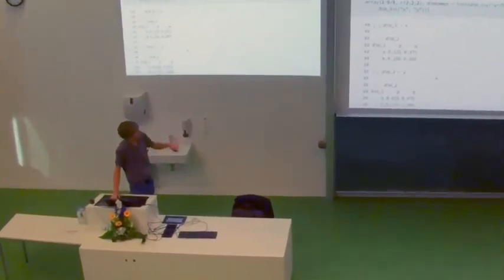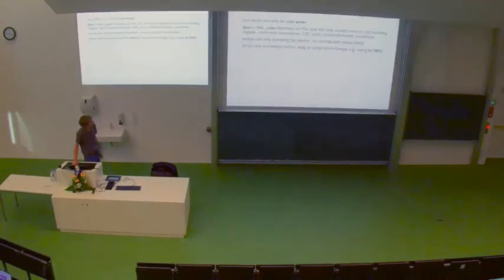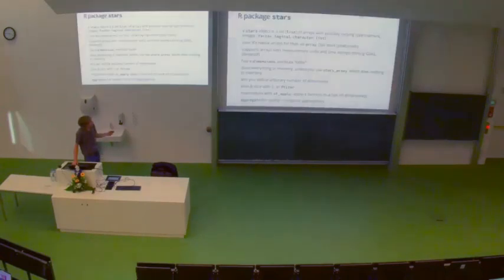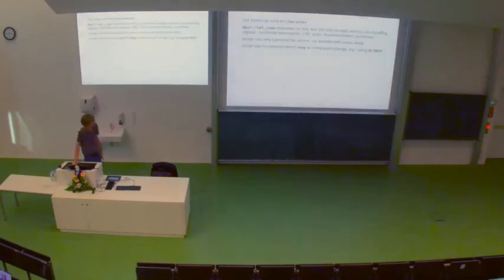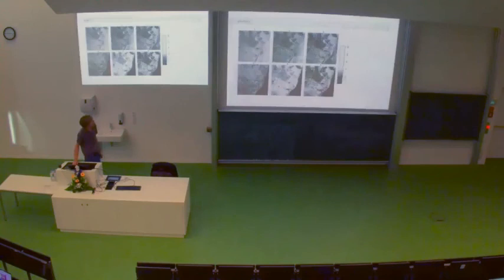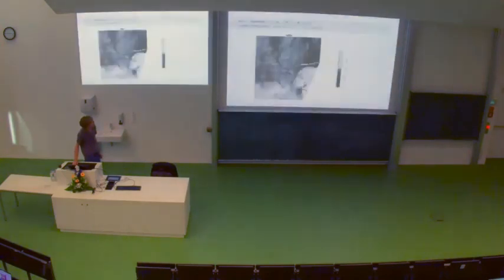So the way we worked around it is writing a package that is called stars. And that basically uses these arrays, but then extends that with metadata information about where your space and where your time goes. Essentially, that's what it does. So this is what we're going to look at.